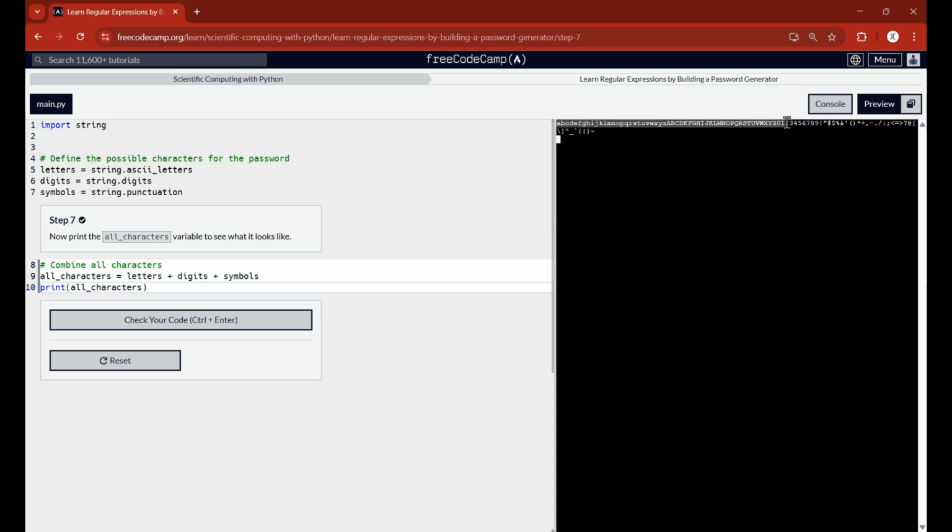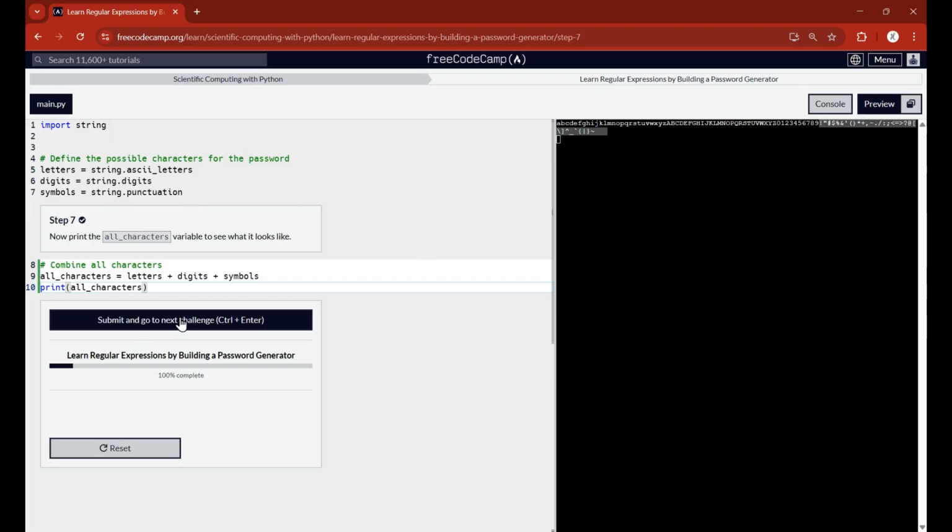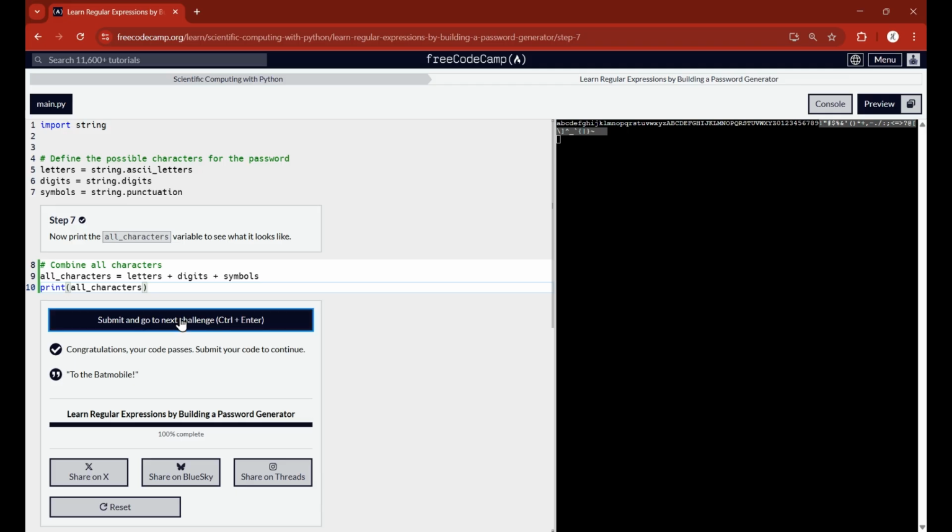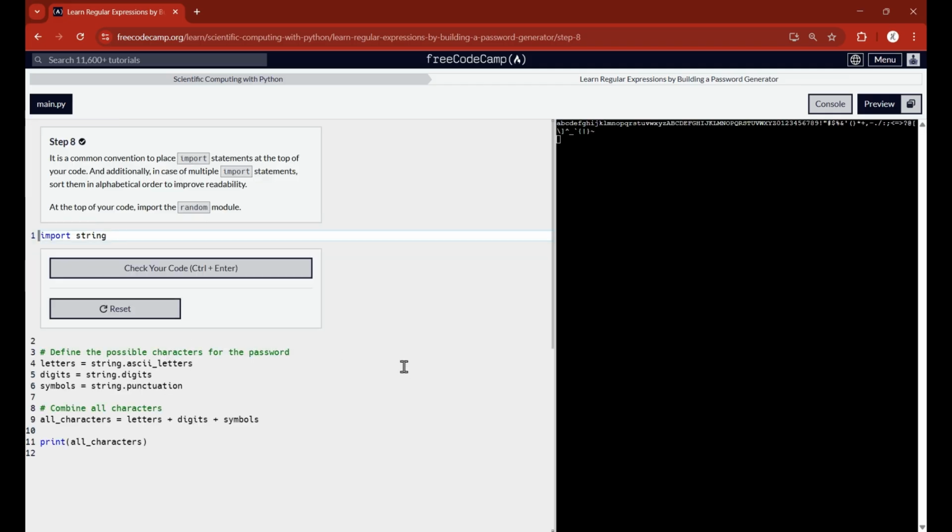For example, all of this is letters, the variable letters. The 0 to 9 is the variable digits, and basically the exclamation mark to the little squiggle is the symbols or punctuation. So you can see already how it has combined.